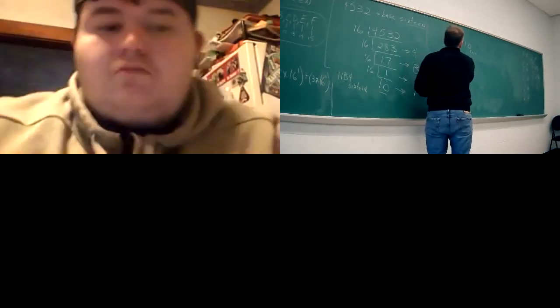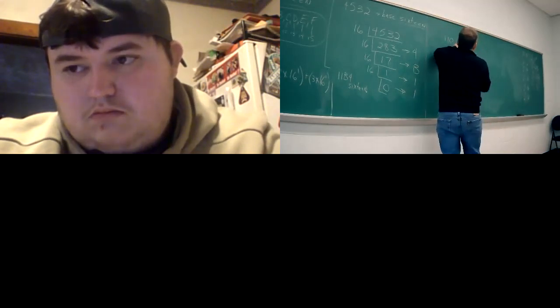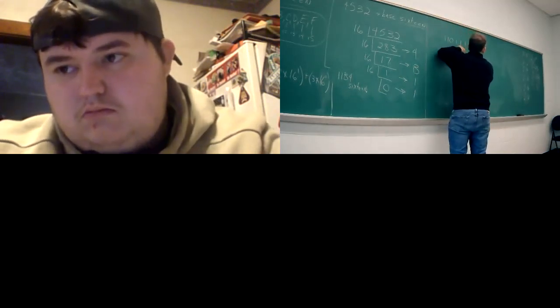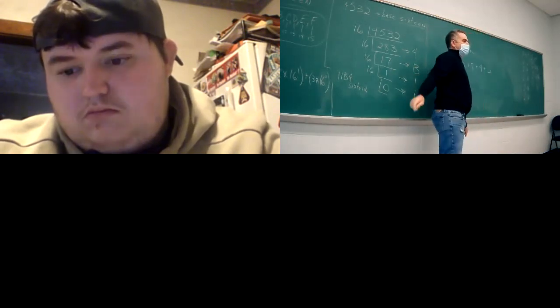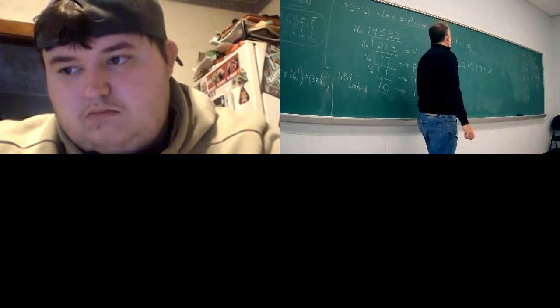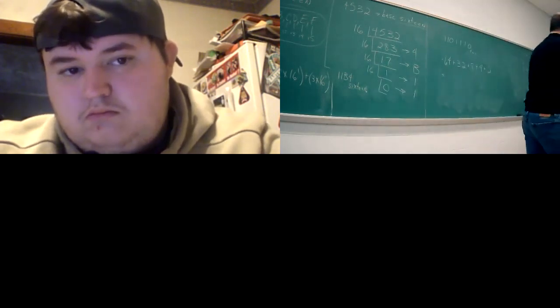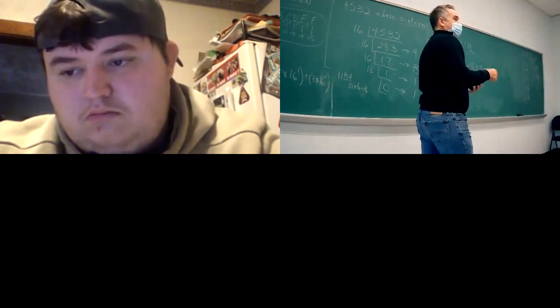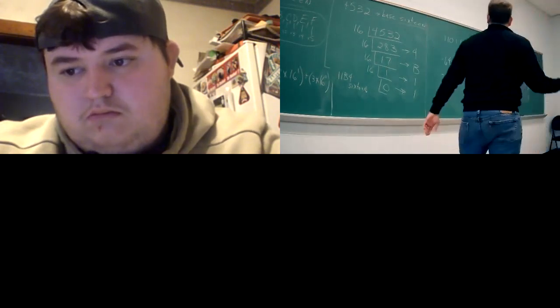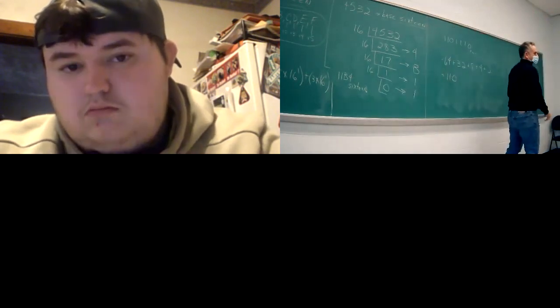So 0, 1, 2, 3, 4, 5, 6. 2 to the 6 was what? 64. And plus 32. But I would not have the 16, but I would have the what? 8. 4, and the what? The 2. Everyone see why? Just those. And then I would add them up. What? 110.